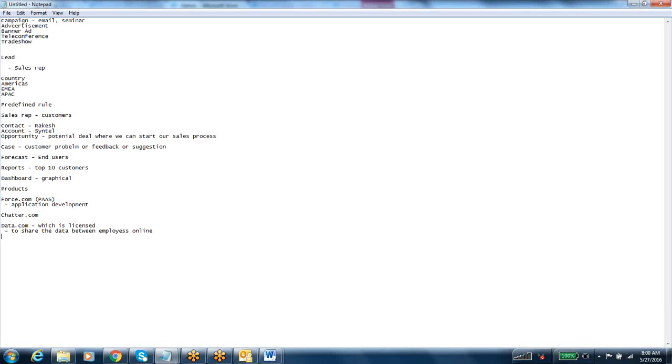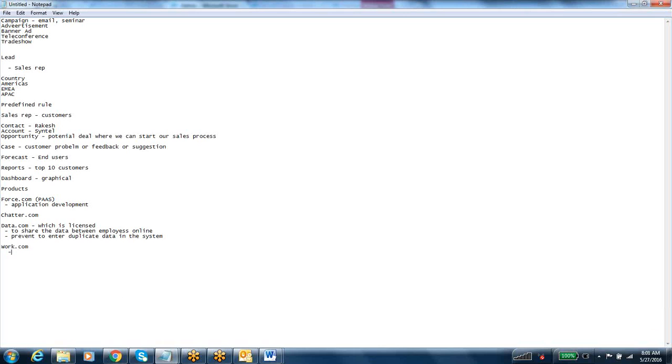And it also prevents entering duplicate data in the system. So this is one of the products called Data.com, and another product is called Work.com.